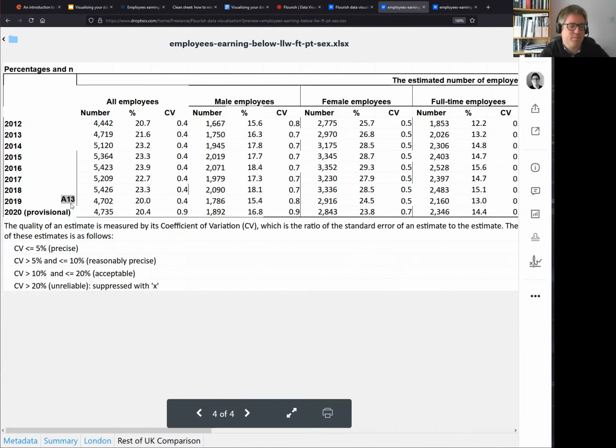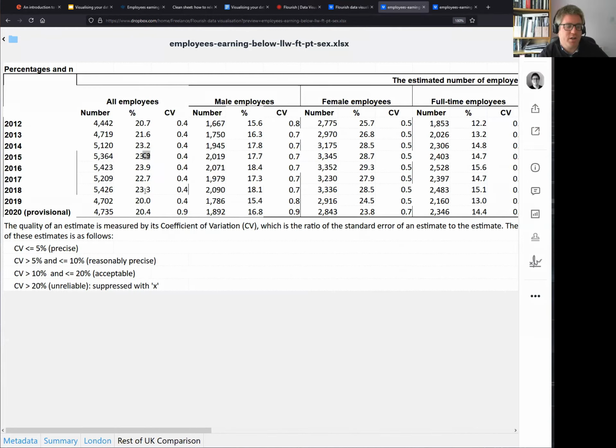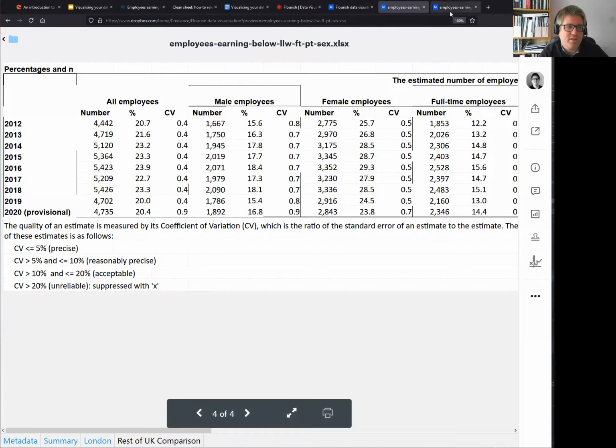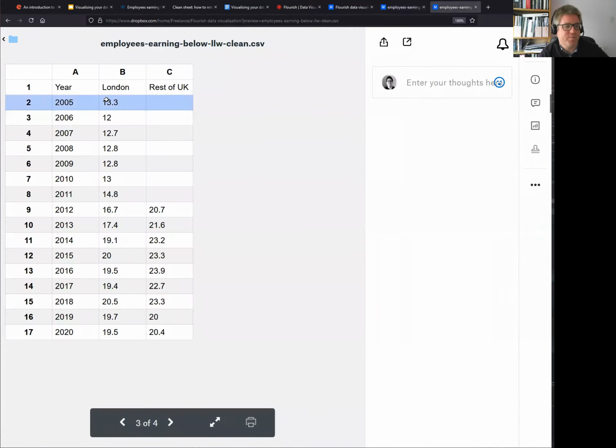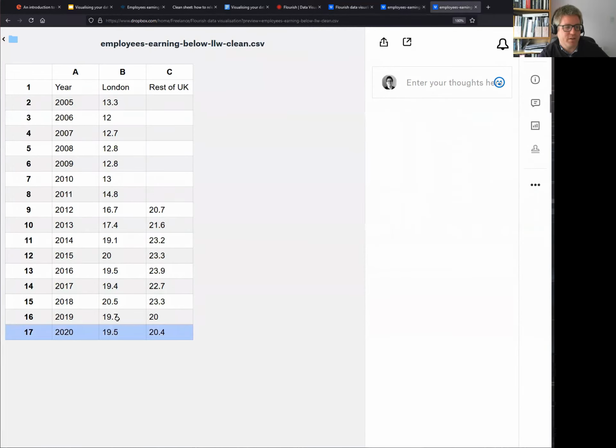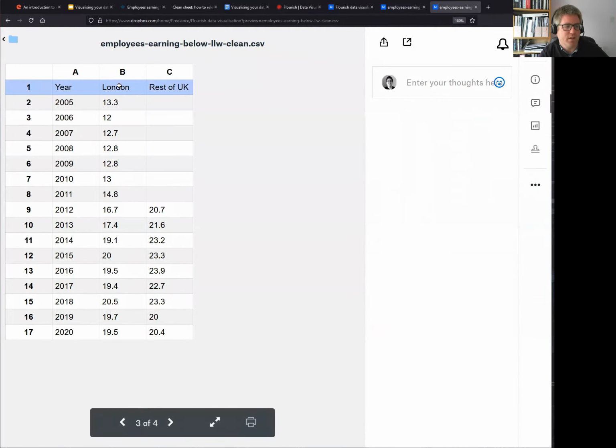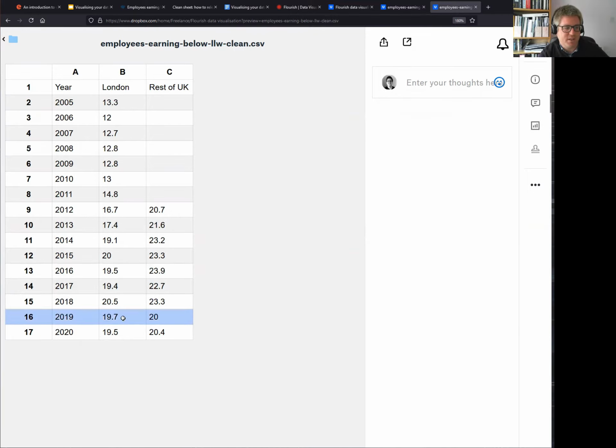So you're welcome to try and clean this data set yourself. What I've done, which is the file called employees earning below LLW clean.csv, is I've taken figures from two columns that we looked at. So the London column and the rest of UK, these are just the percentage figures.